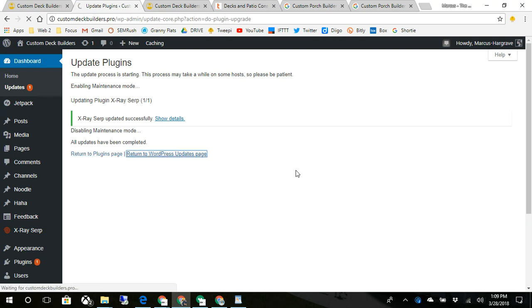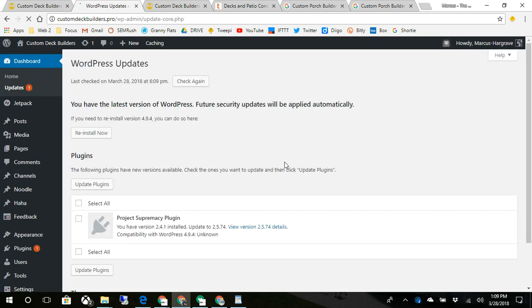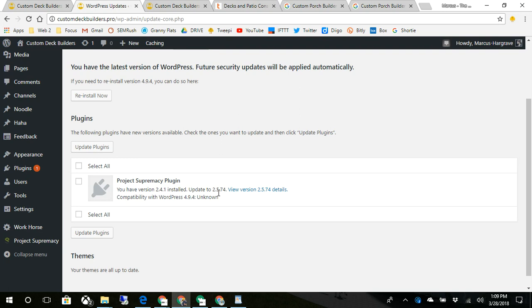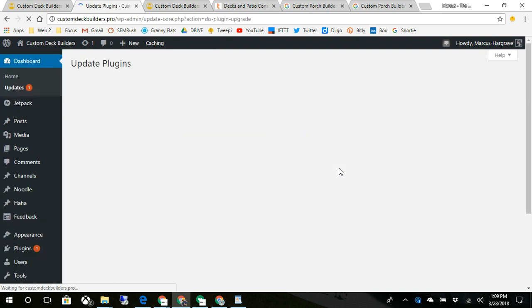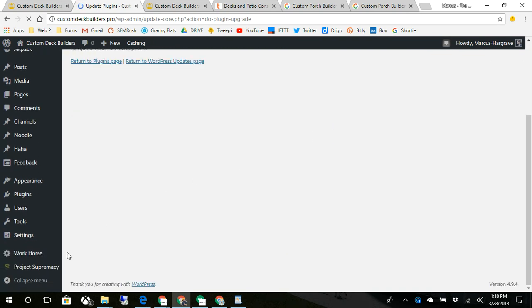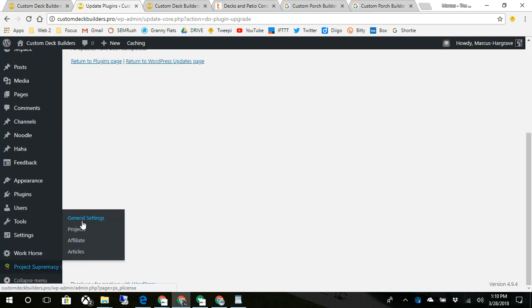I don't know why my one plugin is having a hard time updating. But there it is. You see it's 2.41. I'm already low. I could go ahead and see about finding the newest, latest version, but I'm not going to do that right now. But anyways, it gives you a whole different look as well.